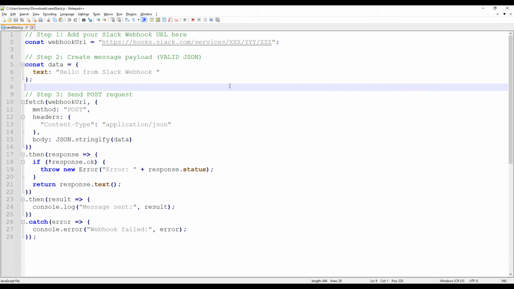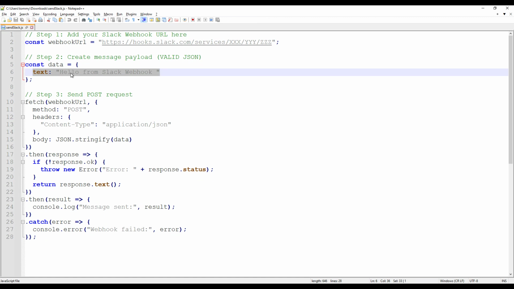So the first thing you want to do is check your request body carefully. Open the request you're sending to Slack and look at the body. If the text field is missing, add it right away. A simple example would be text: hello. That basic line gives Slack the required text content and often fixes the error immediately. If your text field is already there, make sure it is not empty. Even an empty string can trigger the no_text problem.